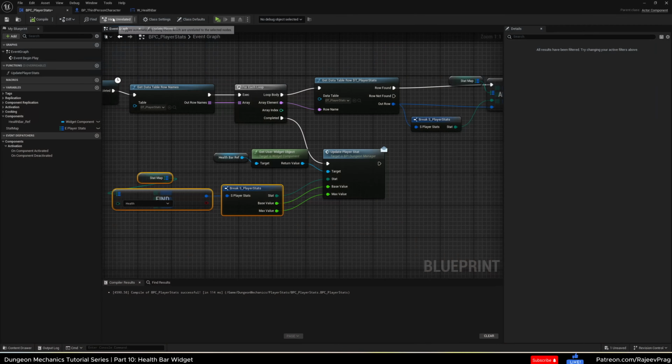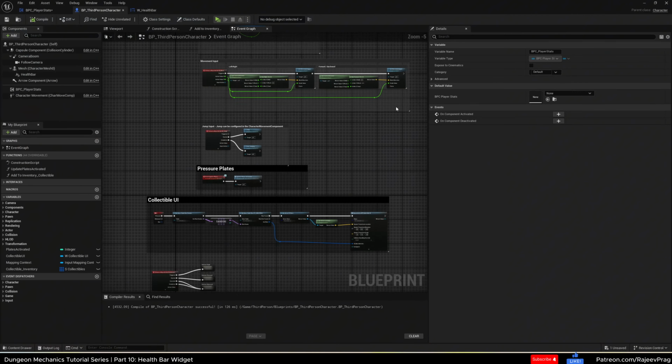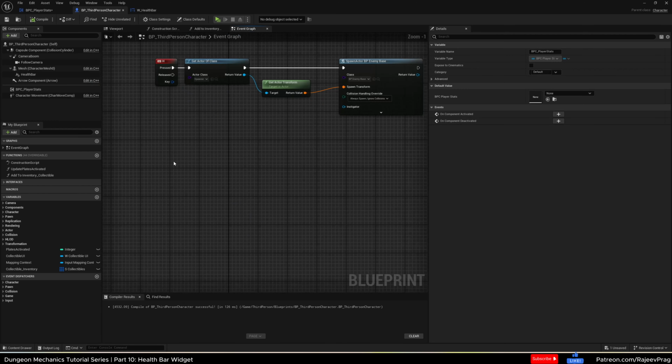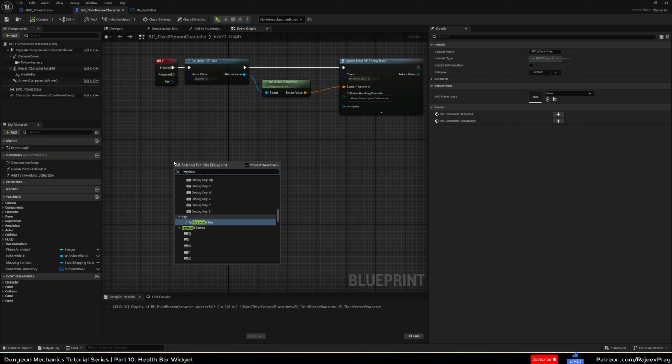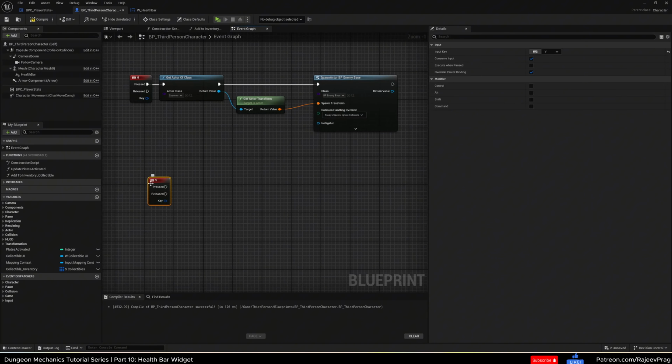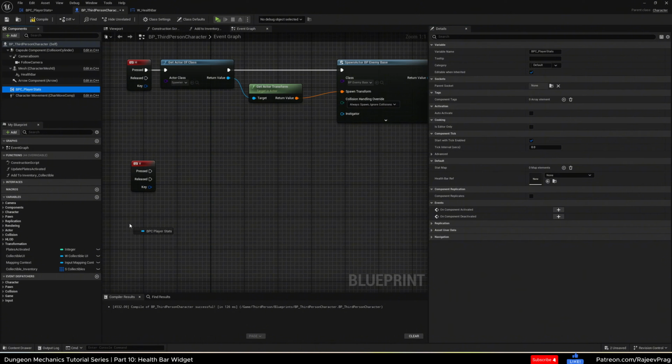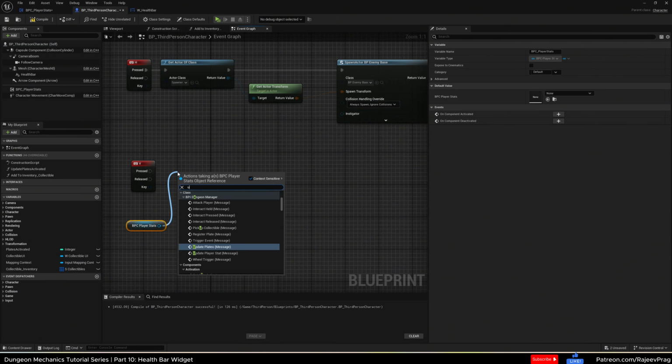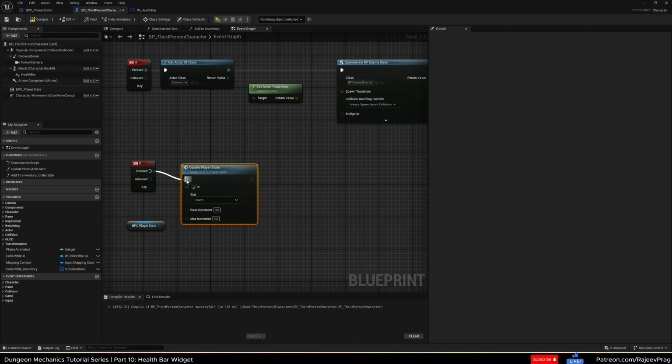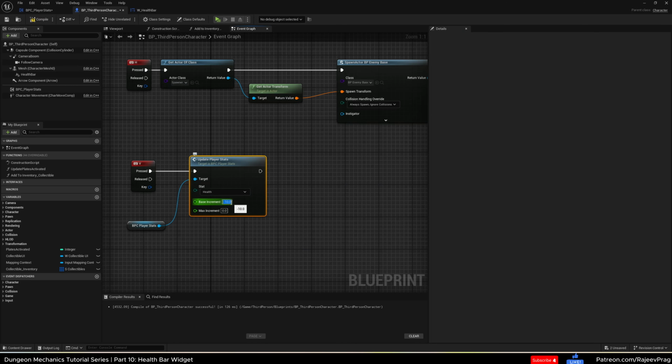And what I'm also going to do is in my third person character, I'm going to go down here to an empty spot. I'm going to say keyboard. Let's say a V key. Okay, there you go. Keyboard V. Get our player stats. And I'm going to say update player stats. And this is basically, I want to reduce my health so I can show you how this works. So I'm going to make it -10, and that will be on the health stat.